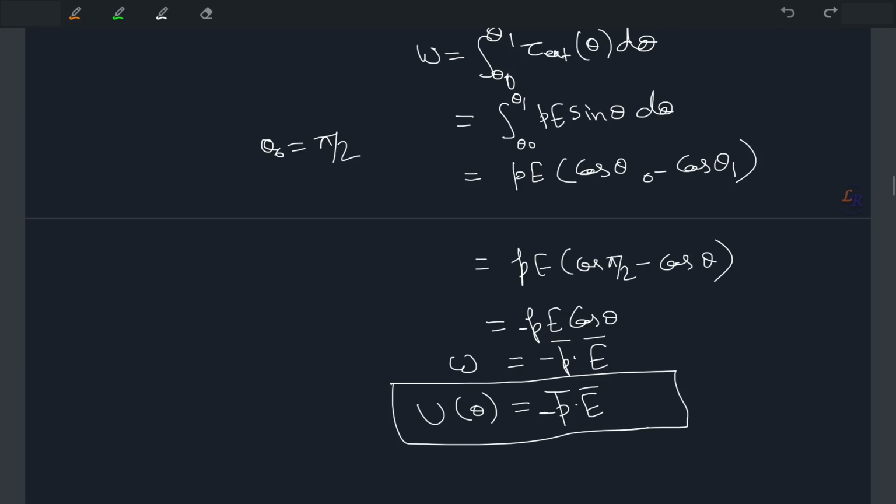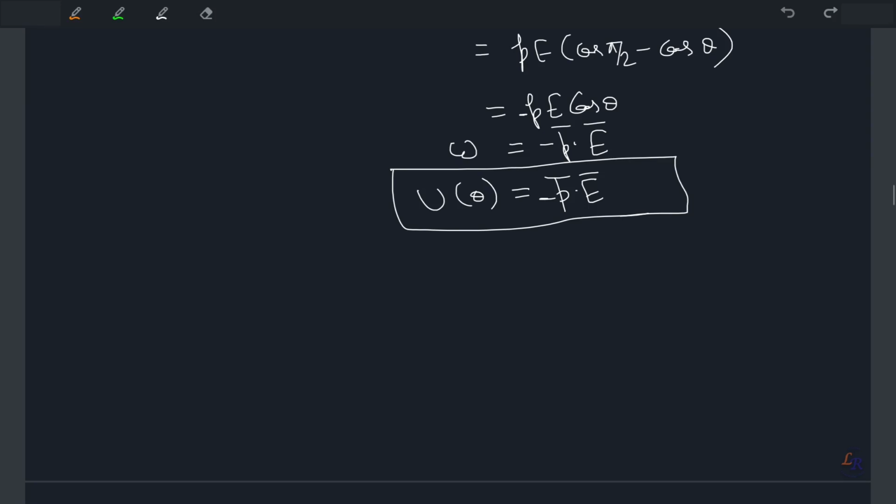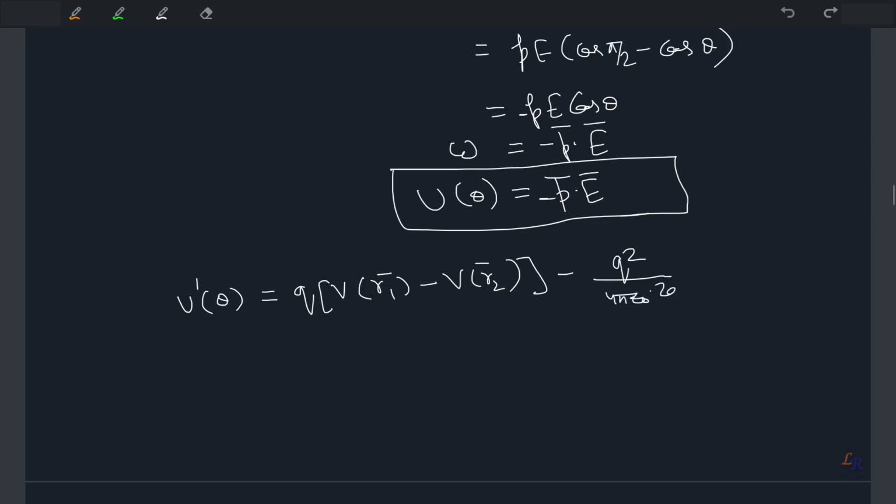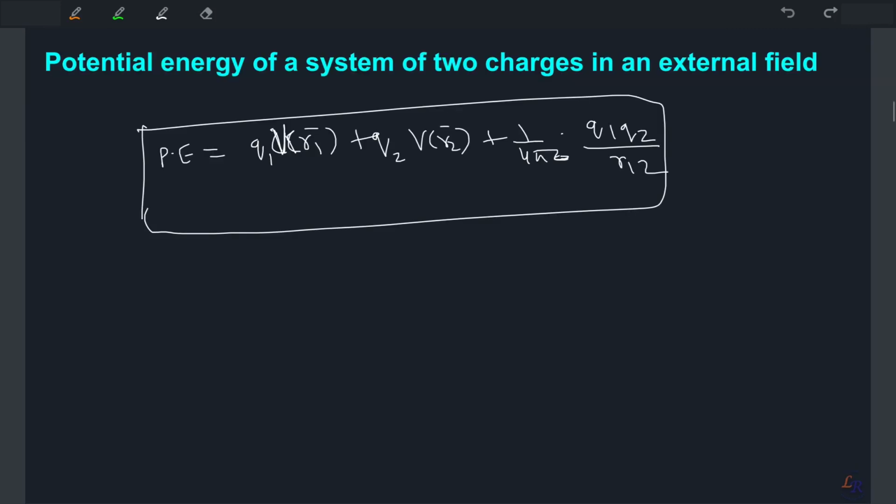Now coming back to the justification, following the similar approach we just did above, how do we do this in this case? Again, you can calculate potential energy for a system of two charges, minus q and plus q, at some point. You can write the same thing for potential energy as we just followed for the two charge system. Again the charge is the same, but the potential will be different for the negative and positive charges, so it is potential at R1 minus potential at R2, right? And then you have q1 q2, that is q times minus q, equal to minus q square upon 4 pi epsilon 0, and they are separated by distance 2a. So this is what you get once you follow the other formula we just showed.